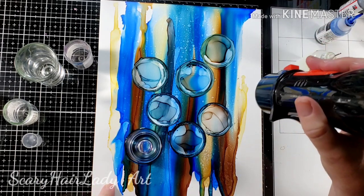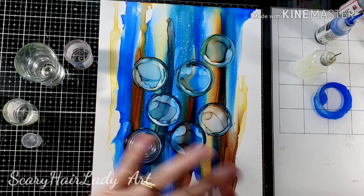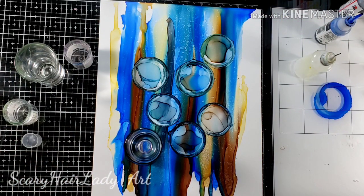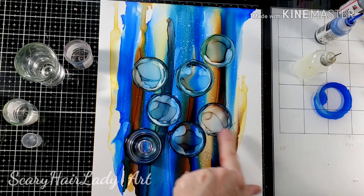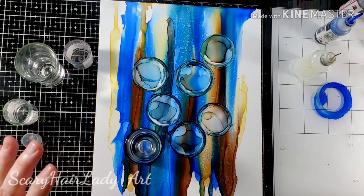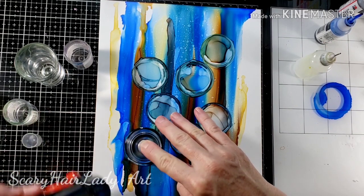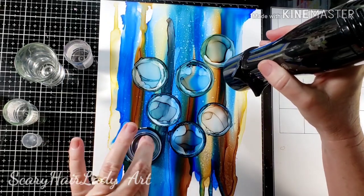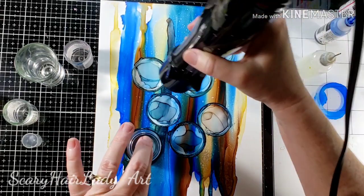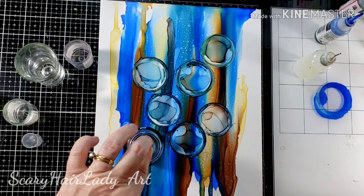Now, something you don't want to do is leave this glass, and I do not know why it does this, but if you left this until it dried, I don't know if it sucks the color off of that spot into the circle part, but it won't have color on the inside. I'm thinking, oh, I'll just let that dry. I won't have to battle this at all. And all the color was gone. And that might be really cool. I hadn't played with it, but it's not what I was going after.